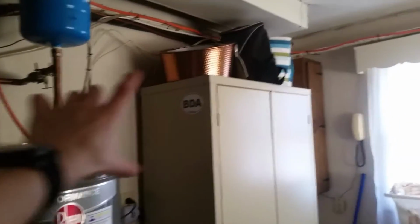So you may remember that on this wall there was a row of brown cabinets up there, and then there was a shelf with a laminate countertop there. Well, we have taken all the cabinets except for one down. I think I said in my last video that we were going to be taking them all down, but we decided to keep this end one up because it hides the refrigerant line for the air conditioner, and it also is a really good place to store light bulbs and other stuff like that.